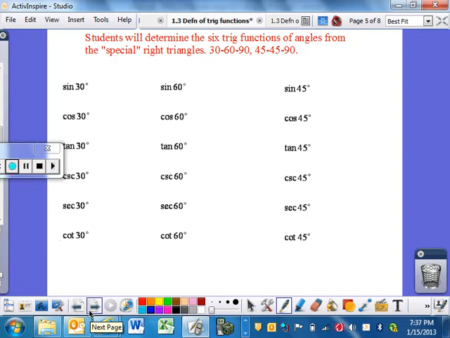So this first one, the 30s and the 60s, I'm just going to draw a triangle in here. And then this is a 30, 60, 90. This is 1, root 3, and 2. What I want to do is think about sine, cosine, tangent, opposite over adjacent, and so on and so forth. So sine of 30, let's just start there. Here's my 30-degree angle. Opposite is 1. Hypotenuse is 2. Simply done.